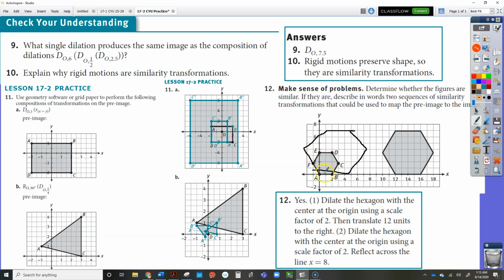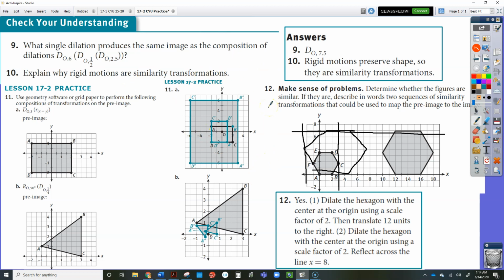And then you could reflect it about this line right here, and then translate it over. So you could have 3. You could reflect it about this line right here. We flip it over here, then translate it. You could reflect it about this line right here, reflect it, and then translate it right, and then translate it down. So there's a gazillion different answers. But the first thing you've got to do is get it the right size, and then you can move it around. Okay, I hope that helps.